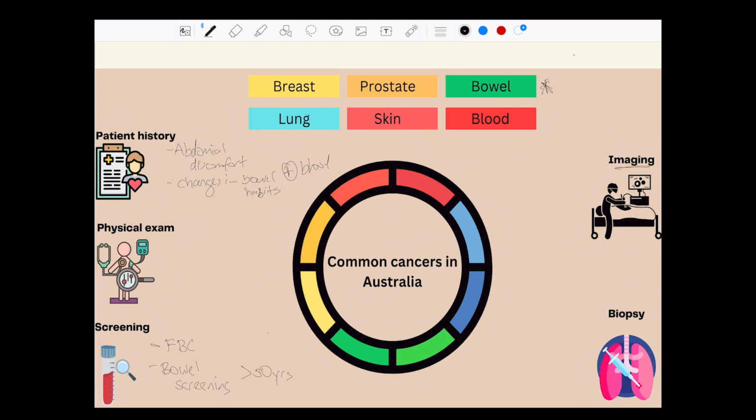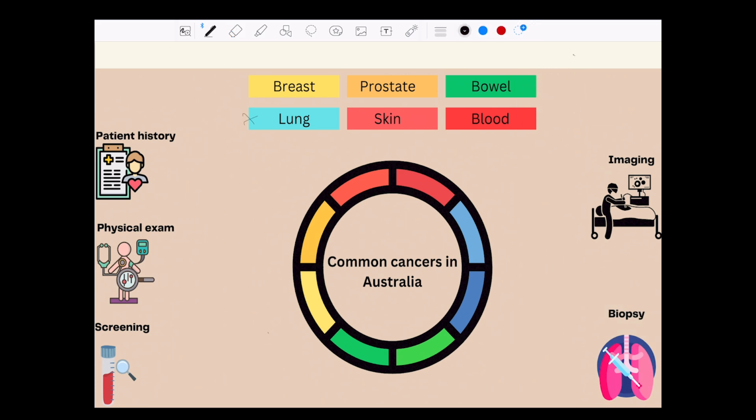Coming across to imaging, then if there's a suggestion that cancer may be present, a colonoscopy is carried out, and then that could be used in conjunction with the biopsy to remove parts of questionable tissue, either through an excision or maybe a needle approach. And then maybe if there is suggestion of cancer, a CT or MRI can be done to look for metastasis in further areas than just the bowel, in conjunction with the PET scan. So that's bowel cancer. Let's move on to lung cancer.